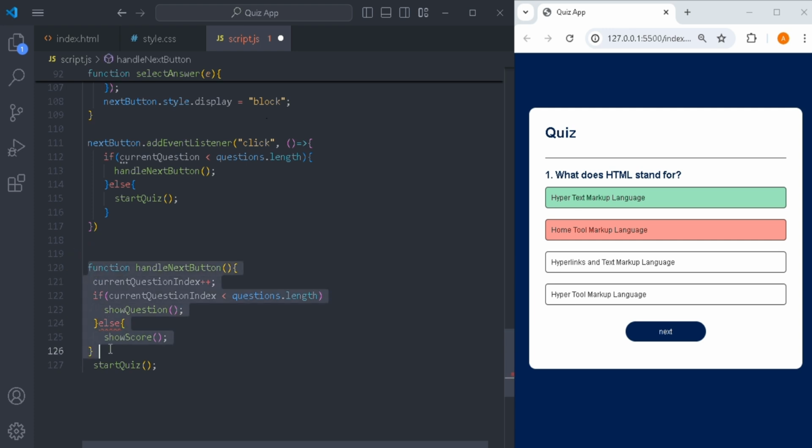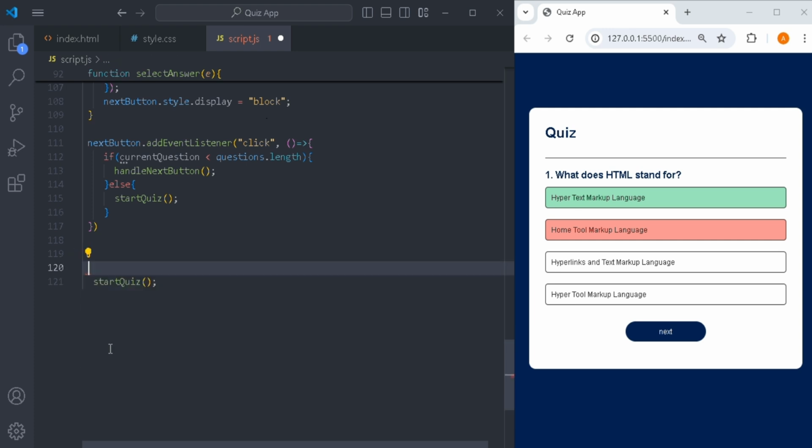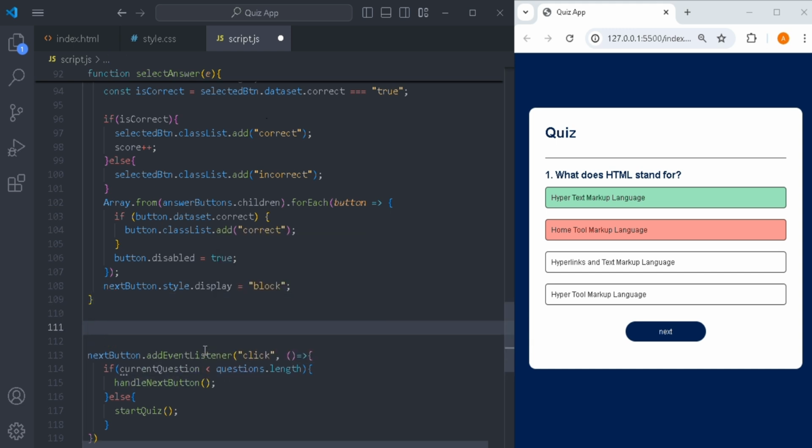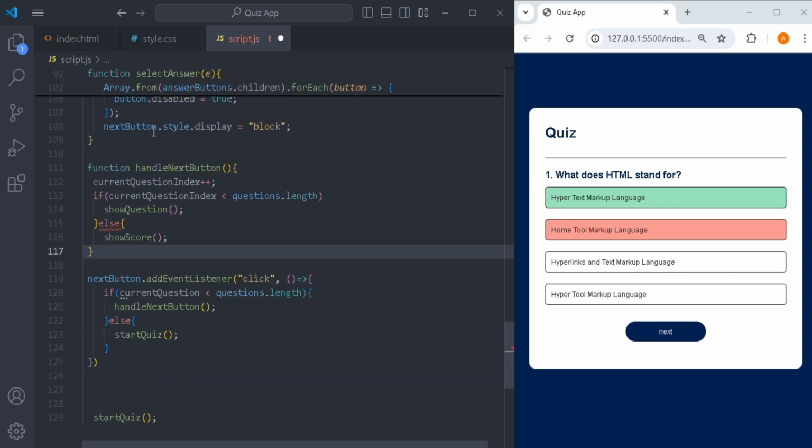So actually we will write this function a little bit up. Cut it from here and paste it before our next button click listener. It should check all of these things before the functionality of the next button. So we will paste it here, and before this function we will define the showScore function.